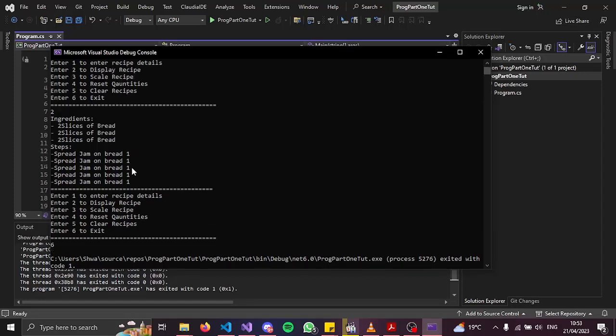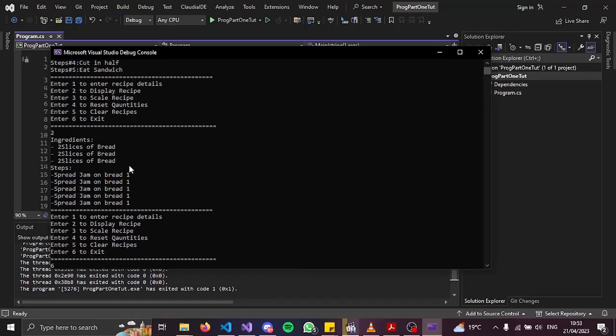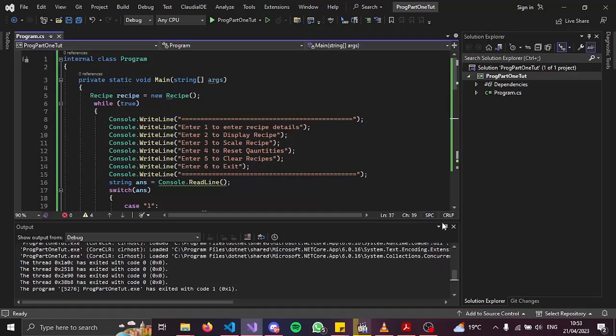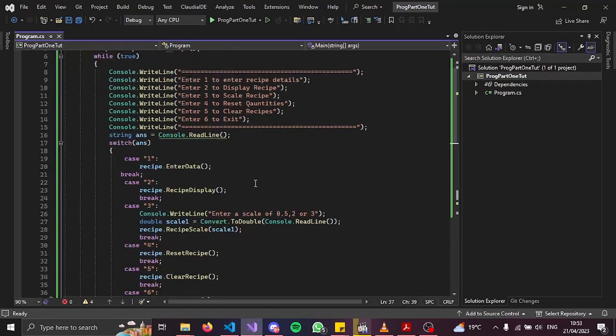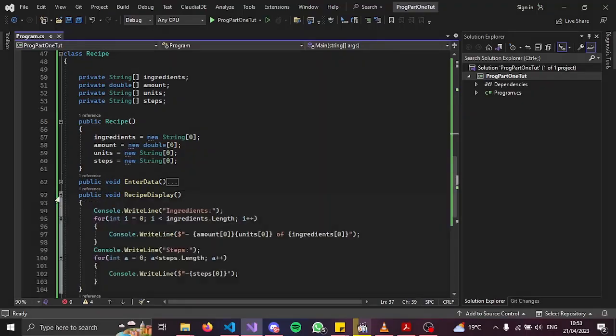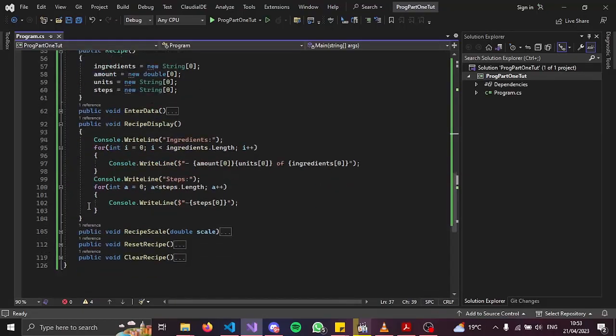So now something is wrong with our display method. So we're going to go down to recipe display and see where we messed up.